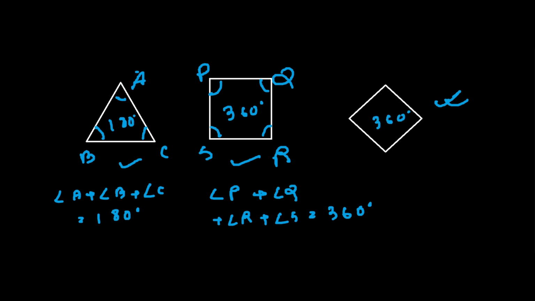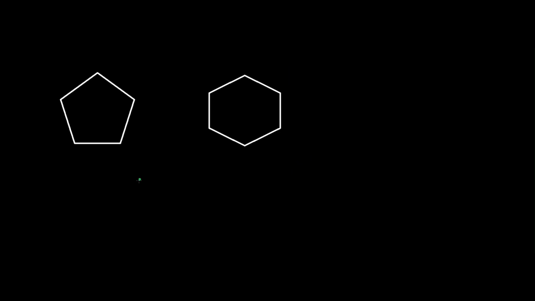Now let's take another example of a triangle. If you see, this triangle will also have the internal angle sum of 180 degrees. I hope that's clear. Now let's focus on these 2 pictures. This is a pentagon. Pentagon means a polygon with 1, 2, 3, 4 and 5 sides, as well as you can see 5 vertices.